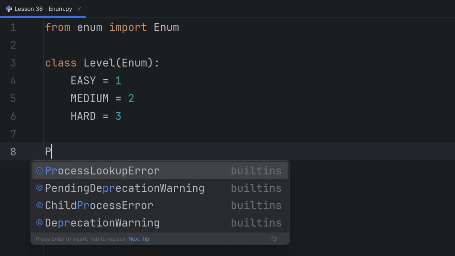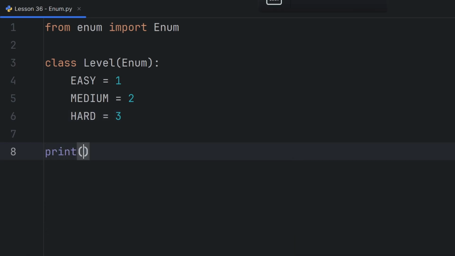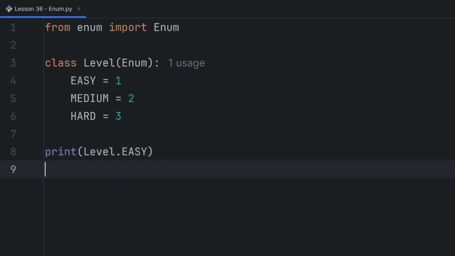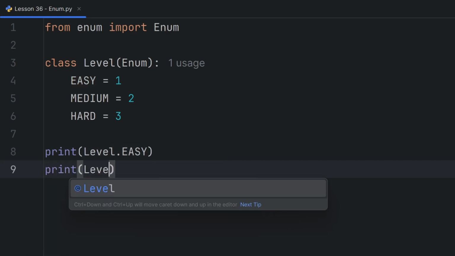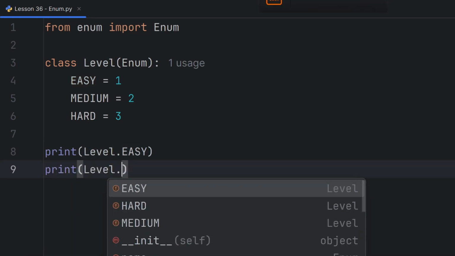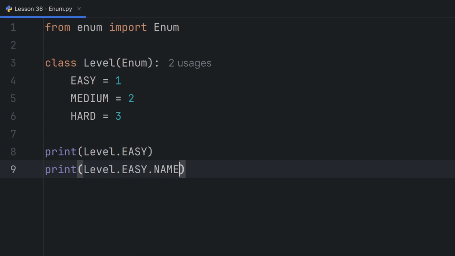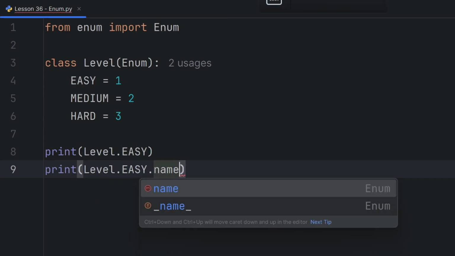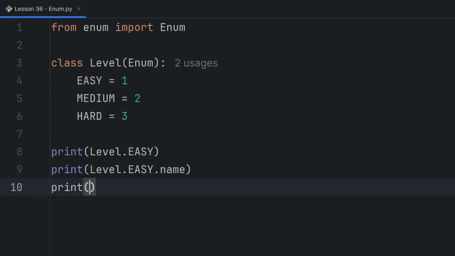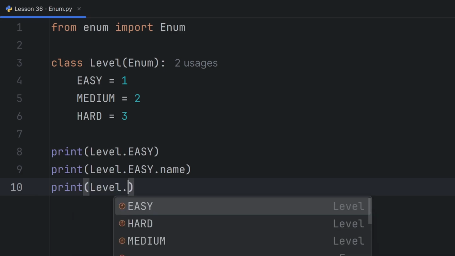With enum, you can get the name Level.easy. I mean, not the name, but you will see what you will get, and you can get just the name. Also, you can get just the value.